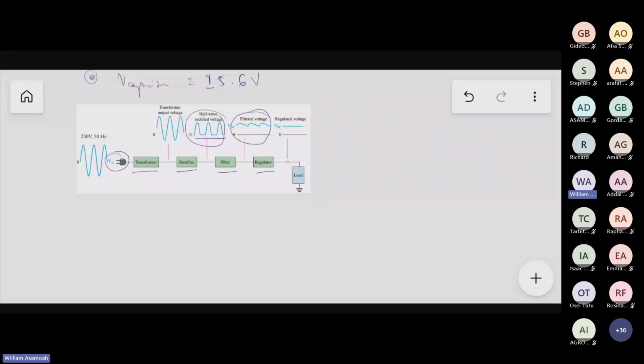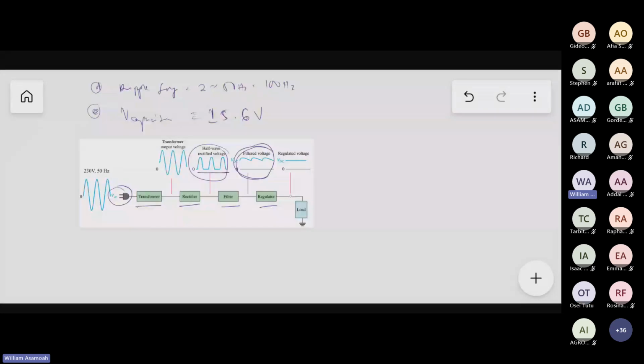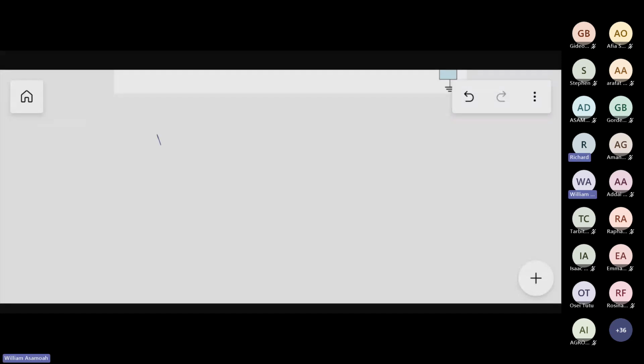That's just for basics. We need to use a capacitor to filter this so that we will not get a lot of ripples. Otherwise, most of our circuits will get spoiled. Now, what's the formula? The formula is in your book, page 103. V ripple is equivalent to I load over F ripple times C. Now, when you make C the subject, then you can get the ripple marks.